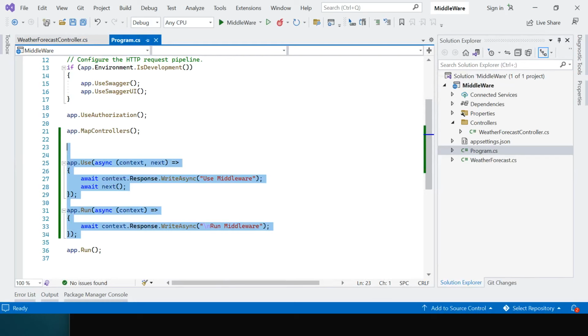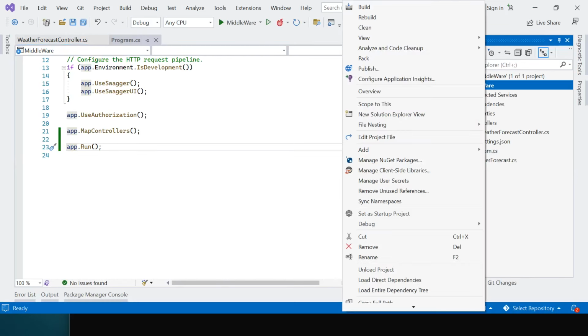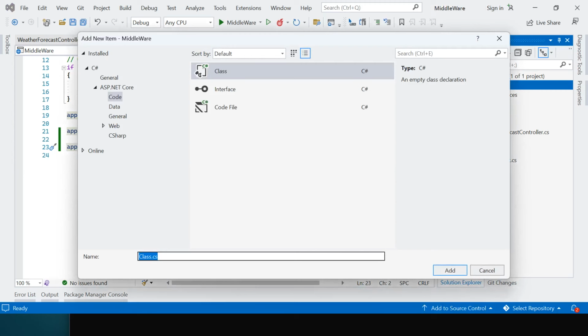Now I'm going to show you one example for the custom middleware. So what is required for the custom middleware? Custom middleware is required if you want to do exception handling, or if you want to log some request and response time, then we can use the custom middleware. Now I can create one custom middleware to log request and response time, so that I can understand how much time it is taking from request to response. Now I can put custom middleware.